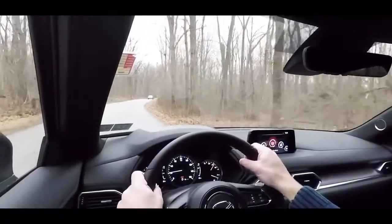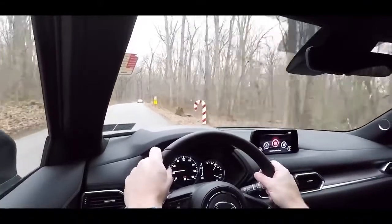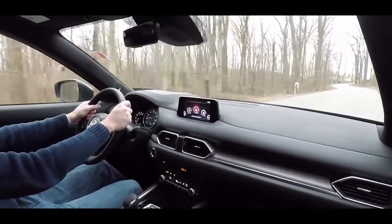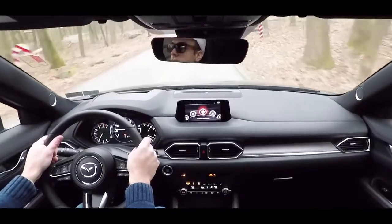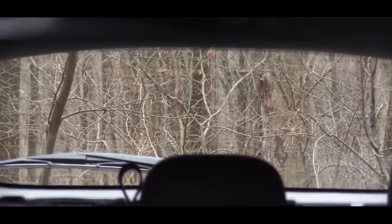Probably wouldn't say it is as smooth as the 2019 Tucson, but I will say it is not bad at all though. Certainly would not have any issues taking this on long road trips or anything like that. As far as the cabin noise goes, there is a little bit of engine noise that comes into the cabin, perhaps because I have the turbocharged engine, but I will say it is a little louder than most other SUVs in this class. And as far as visibility goes, absolutely zero issues when it comes to that.